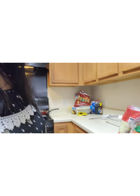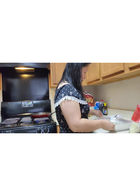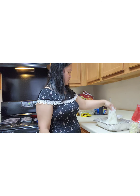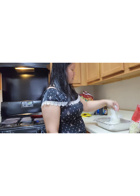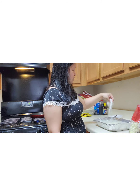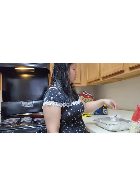My chicken is almost done and then we're going to put it all together. I hope my pancit noodles are already wilted — they're supposed to be wilted. We usually have them soaking in the hot water for 30 minutes, maybe even longer. It's supposed to give them a soft, really soft texture.